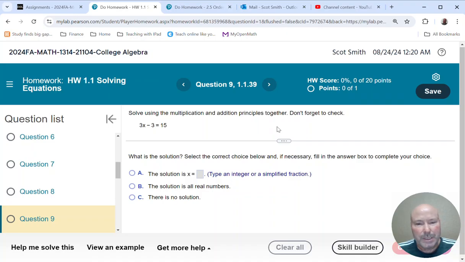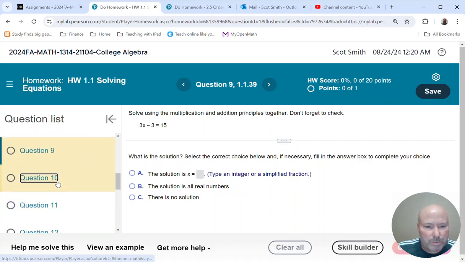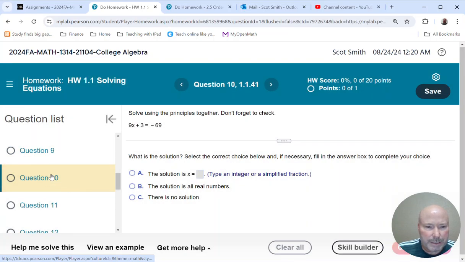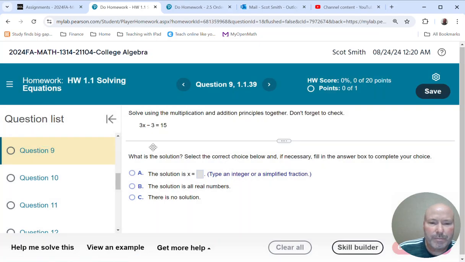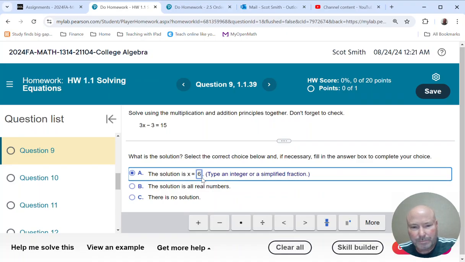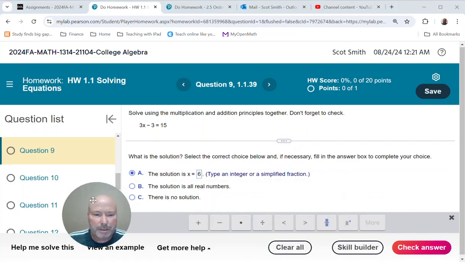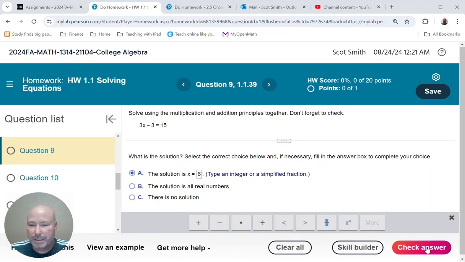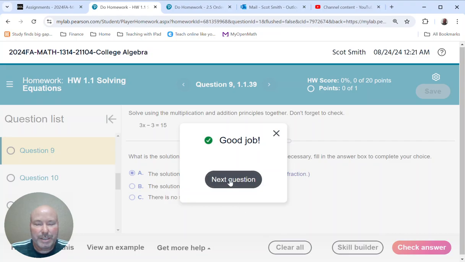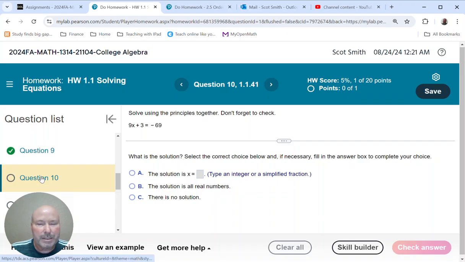All right. So, yeah, this will be good. All right, so here, if I solve for x, we'll get 6. So let me move my face over here. Check answer, notice I got it right. Did a good job. It's going to move me on to the next section, or the next question. And let's see, this.